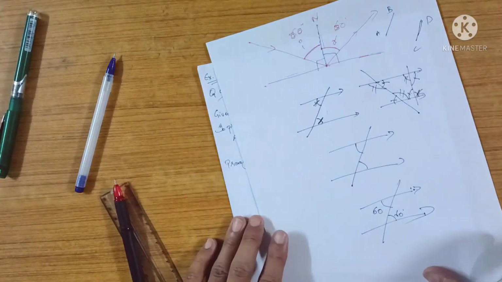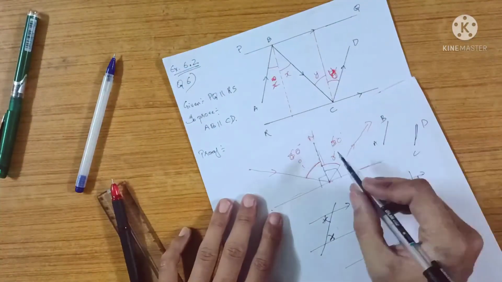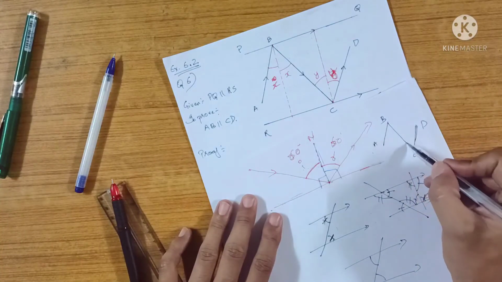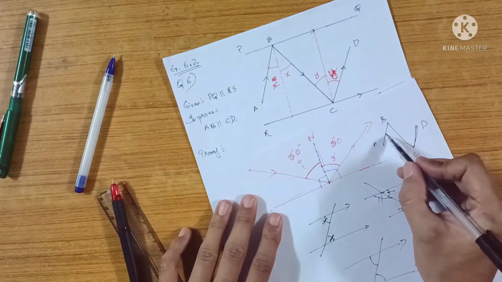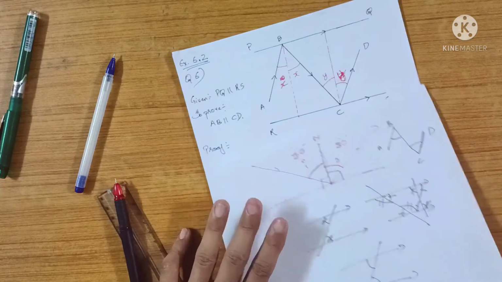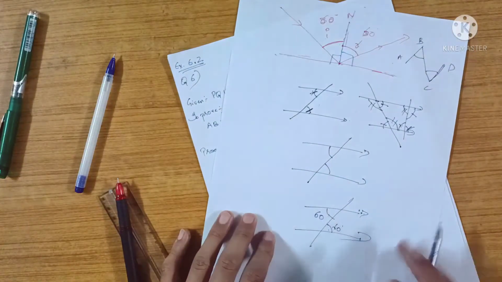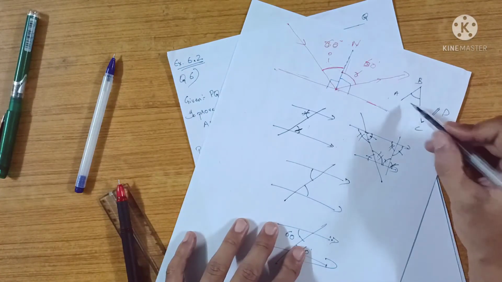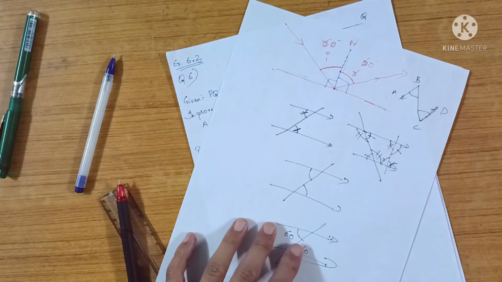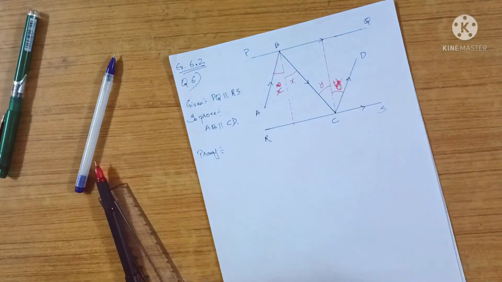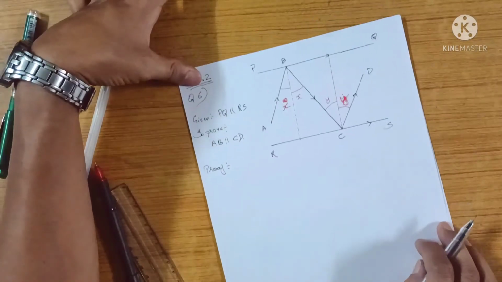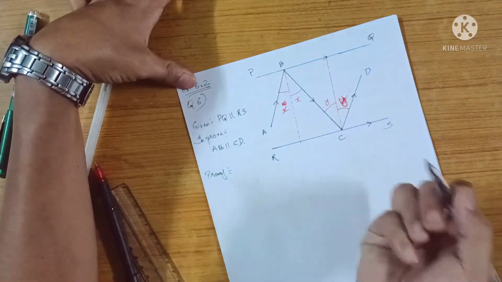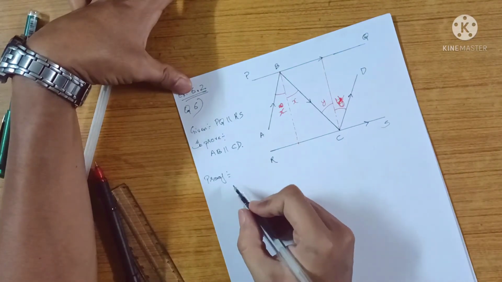Okay, so I'm gonna try and do this for this one also. So AB is here, CD is here, and since one line is joining here, if I can somehow show that this and this is equal, just like this, then we can say that this and this is parallel to each other. So that's what I'm planning to do. Okay, that's our goal. So proof, let's start.